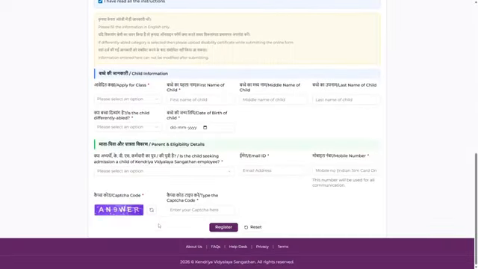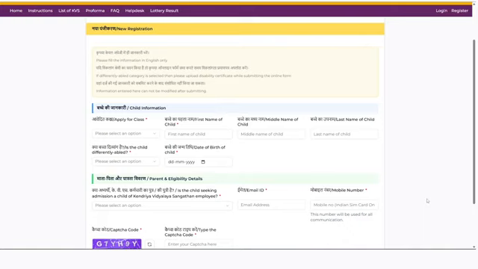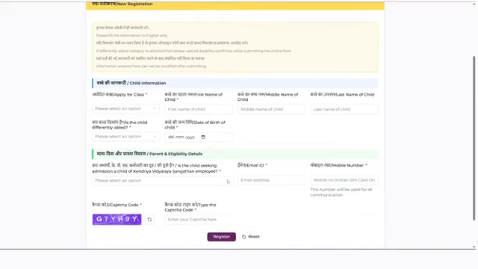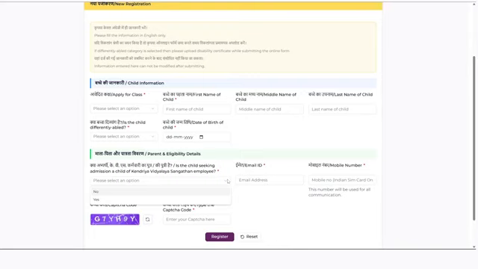You are requested to fill in all the details. The fields marked with red stars are compulsory. Please note that the email ID and the mobile number provided must be correct and in working condition, as these will be used for all future communication. It is important to note that one must fill yes in parents' eligibility details if and only if either the father or the mother of the child is a permanent KVS working employee.